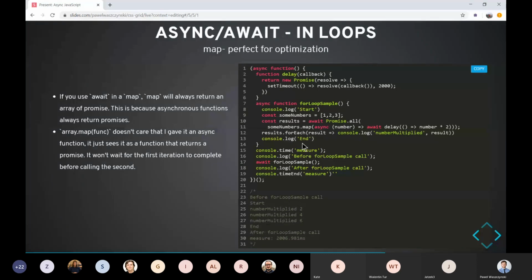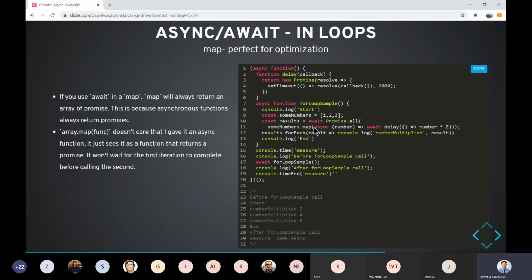So this is a nice example that shows we have an async function that just delays the fulfillment of the promise by 2 seconds. And even though we are running those operations in a loop, the whole execution took 2 seconds and 6 milliseconds.